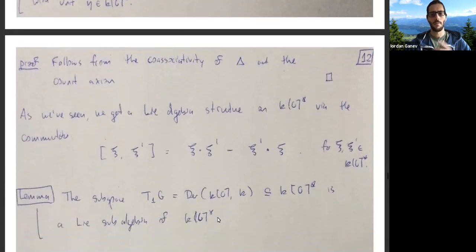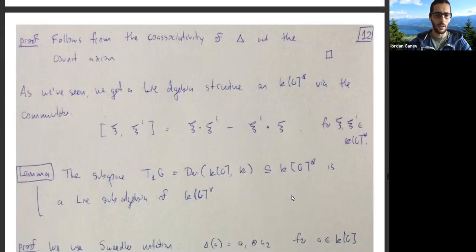So the tangent space at the identity of G consists of derivations from the affine algebra to the field, thought of as a module for the affine algebra via the evaluation at 1 map. And so in particular, these things are linear functionals on the affine algebra of G. So they belong to this dual space. And the claim was that this is a Lie subalgebra of this dual space. So this dual space is an algebra, and in particular we can ask for something to be a Lie subalgebra.